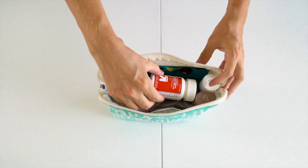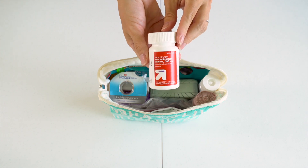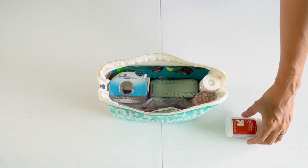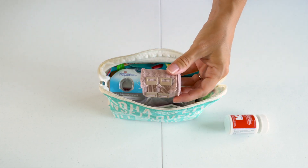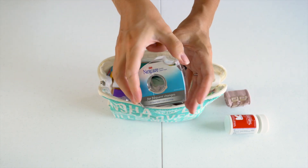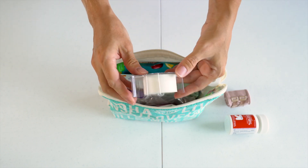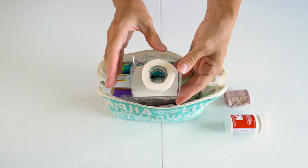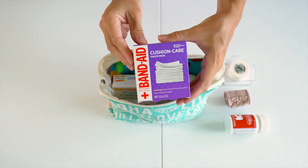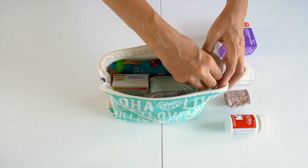Here's what's inside. Right on top we have some acetaminophen — that's just headache medicine for my husband. He does tend to get headaches if we don't get enough sleep before a flight. We have our trusty ace bandage that's been all around the world with us. Some tape for taping on gauze pads. I like to have one that comes with a dispenser so that even if I don't have any little scissors in my first aid kit, I can cut the tape. We also have some gauze pads in case anybody gets a scraped knee.